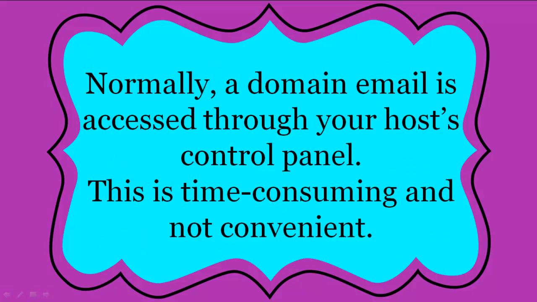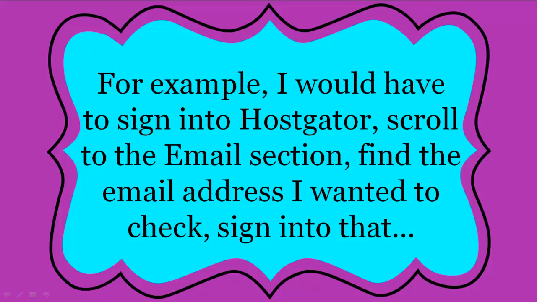So normally a domain email is accessed through your host's control panel. This is time consuming and not convenient. Normally wherever your website is hosted, that's where you'd have to sign in to get to your control panel. In my case, my hosting is with HostGator, so I'd have to sign into HostGator, scroll down to the email section, find the email address that I wanted to check, sign into that, because within HostGator they've got, I think, like 3 different email services.